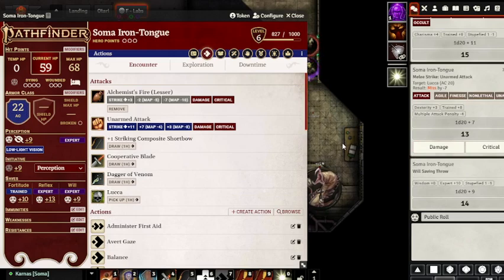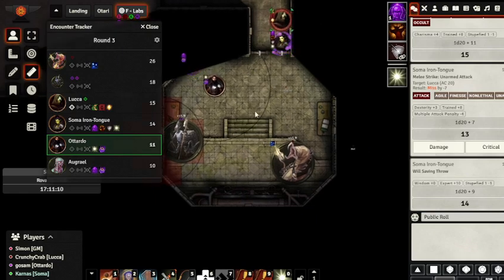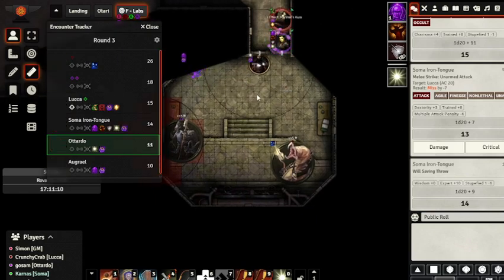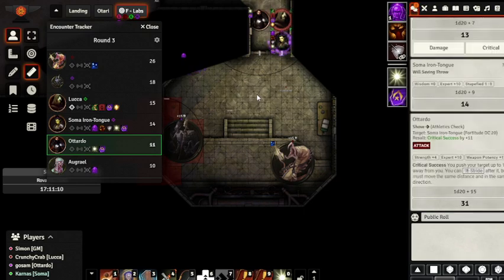Okay, Ottardo. In that case, Ottardo is going to walk over here. That's 5, 10, 15, 20. Collapse with a wall? Okay, I see. Yeah, so he's going to go there, and then using his hammer, he is going to attempt to shove Soma away from Lucca, and into the room. All right, so let's see how that works. I don't know if it will target that correctly.